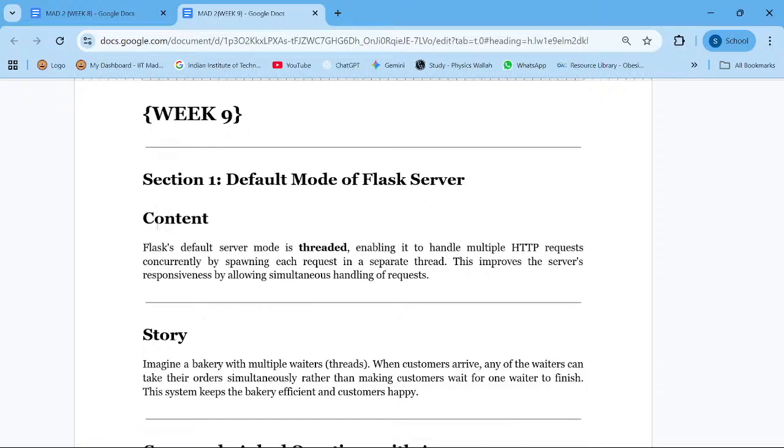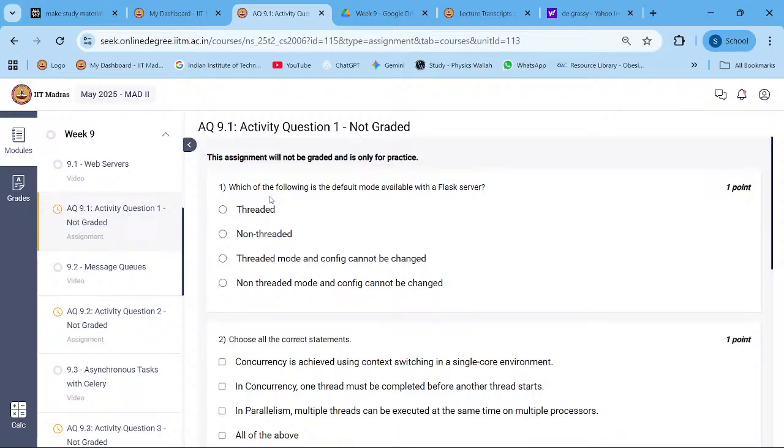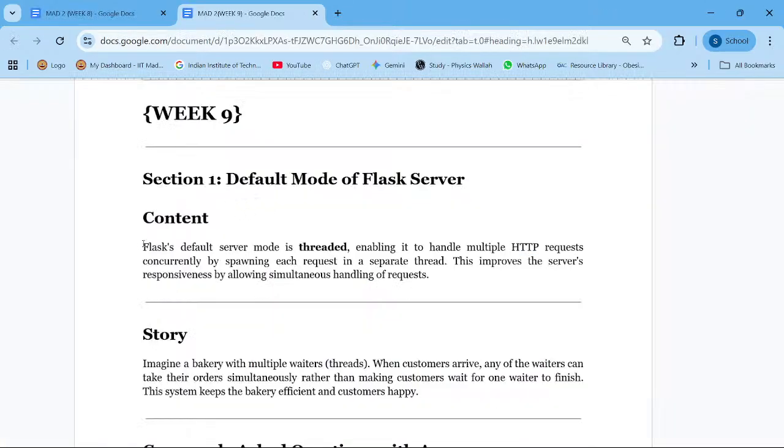What is a Flask server? We are learning about the default mode of the Flask server. I guess you have covered servers and Flask servers in MAD 1. Let's start with the content delivery of the default mode that Flask opens in.